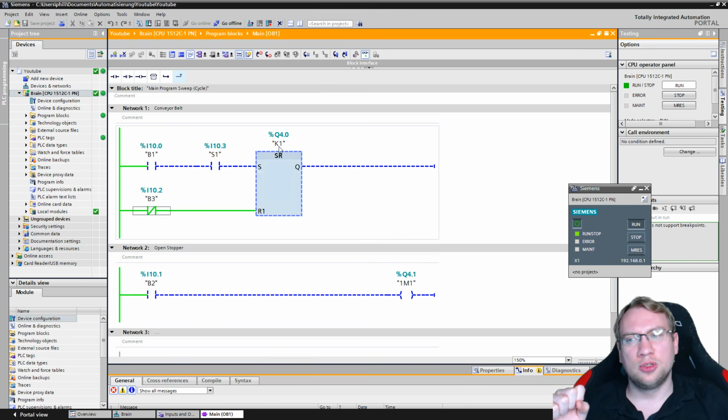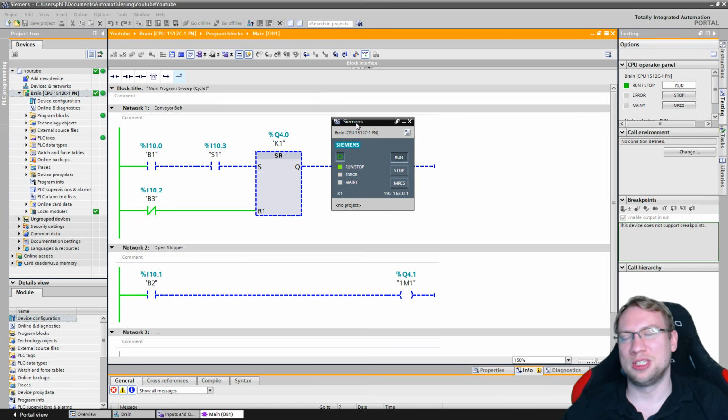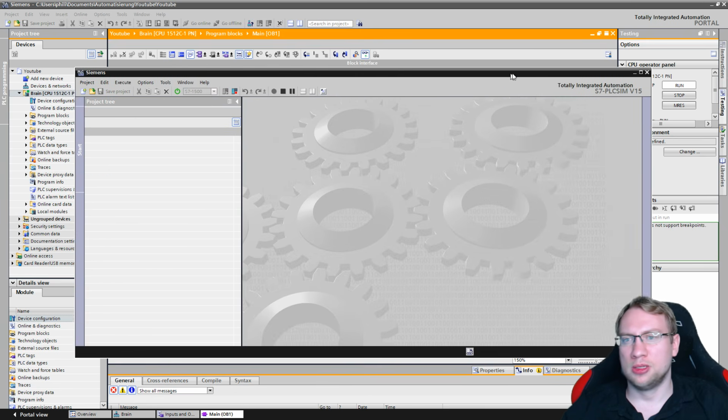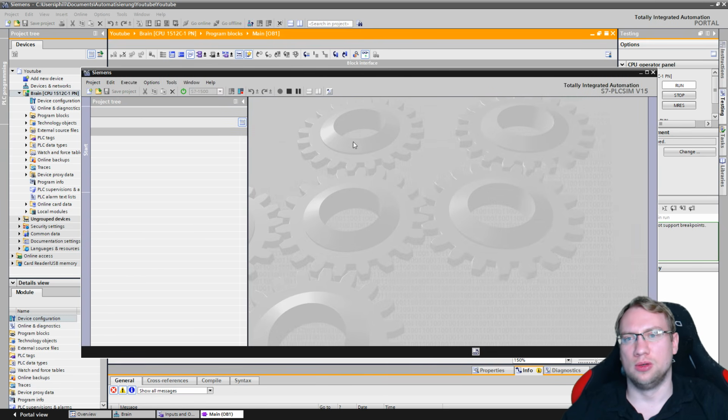Right? Now I want to turn on and off all the bits. Therefore, there are some ways, and the best way, since this is not the best way, the way we're doing it right now, because I want to introduce the simulation software here, is clicking on this little field, which is the expanded mode. Yeah, there should be a pop-up also. This is the expanded mode, meaning we're opening the simulation even more. This takes a little moment, and it will open the simulation in a bigger window. So this is the full view. We started with the compact view, and this is the full view or the expanded view.